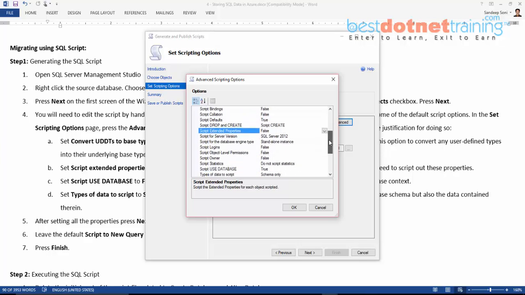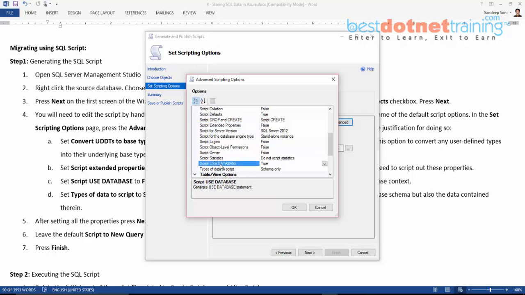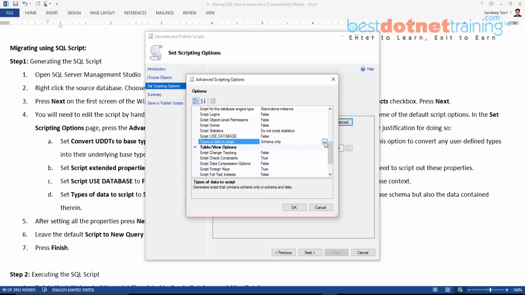Oh, something went wrong. Automatically it's restarting, so I'll have to redo those things. That's fine.